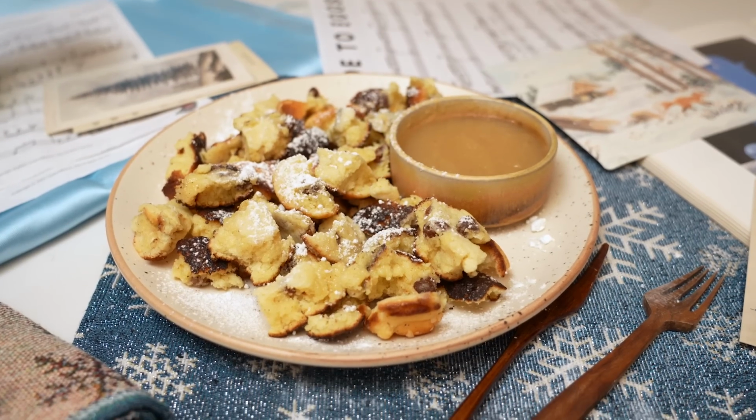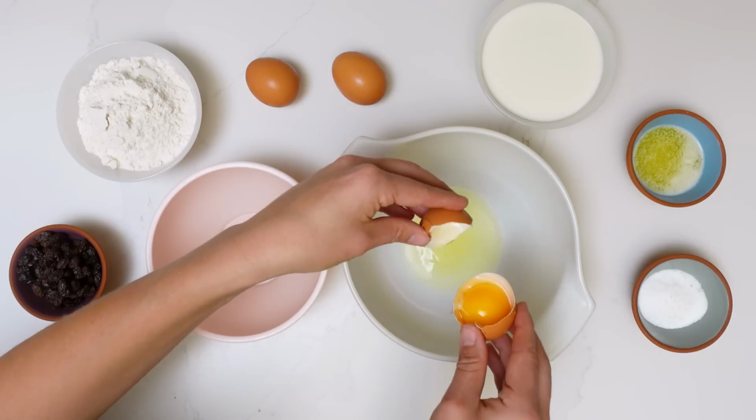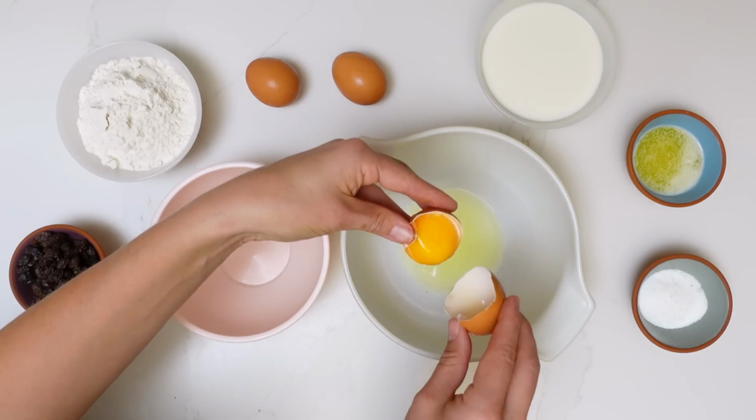Hi Beryl, my name is Annika and I was born and raised in a little village in eastern Austria, but I've been living in our capital, Vienna, since 2014. The dish that I want to share with you today is called Kaiserschmarrn mit Zwetschgenröster, which translated means something like the emperor's mess or the emperor's nonsense with the plum compote.